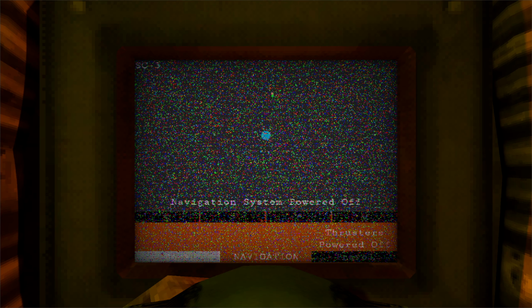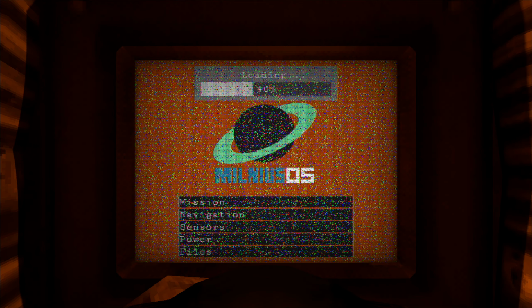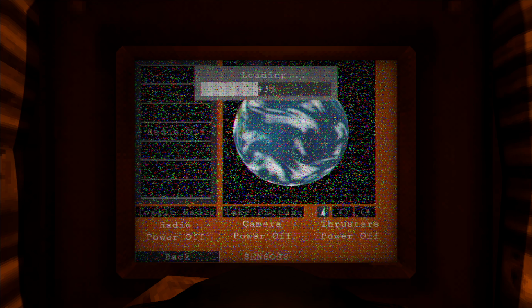Do we have anything on the nav? The two planets are gone. The two living planets are gone. Where the fuck could they have gone? They would have to move at astronomical speeds to be off on our radar. Let's take another photograph, maybe.